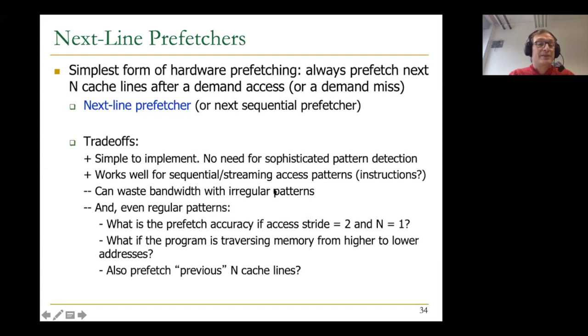They worked well if the prefetch access patterns matched the program access patterns, clearly, but they wasted a lot of bandwidth and led to a performance loss sometimes if they didn't match. So you need more adaptive prefetching mechanisms to adapt to program access patterns, clearly, as you can imagine based on my last question over here.